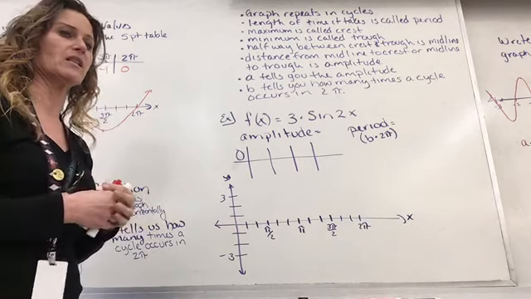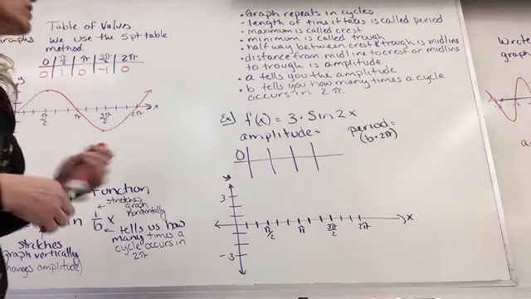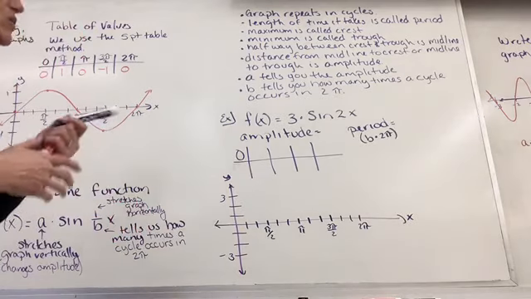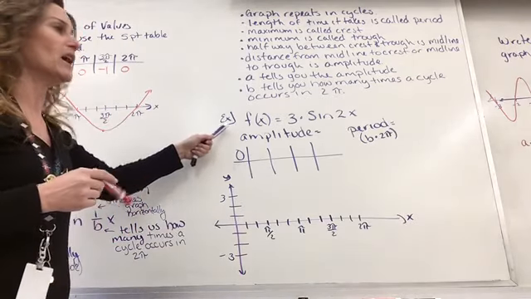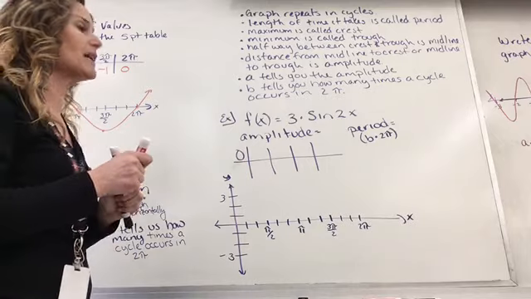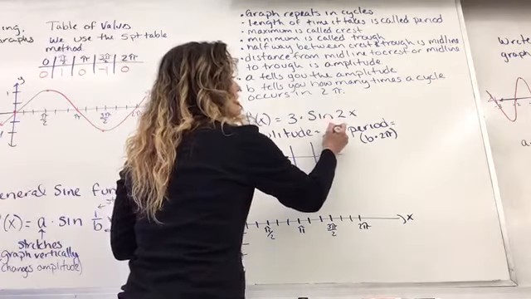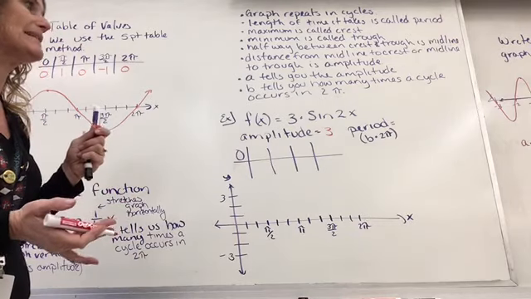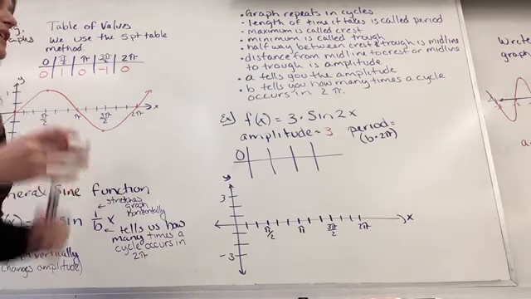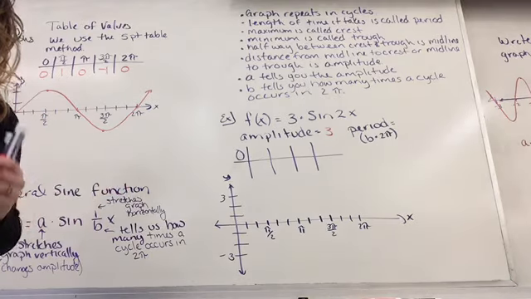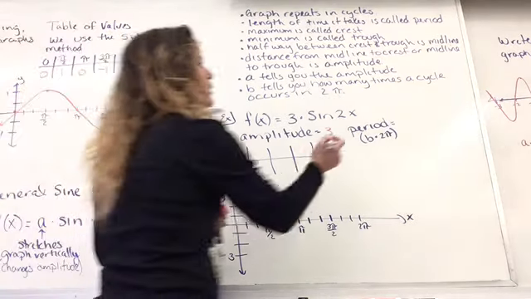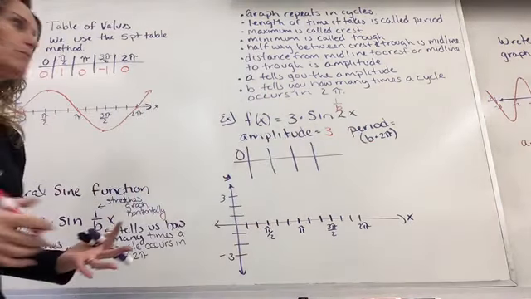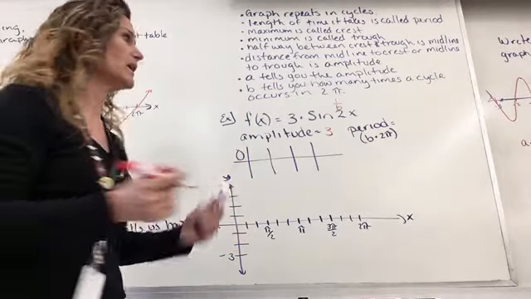We're going to look at a couple basic examples, and we're going to do some more practice tomorrow. So some key things to identify: f of x equals 3 times the sine of 2x. That means my amplitude is 3. That means my graph is going to go to a maximum of 3 and a minimum of -3. To figure out the period, we have to take our b value and multiply it times 2 pi. Now remember, this here is 1 over b, which means if it's a whole number, b is really 1/2.